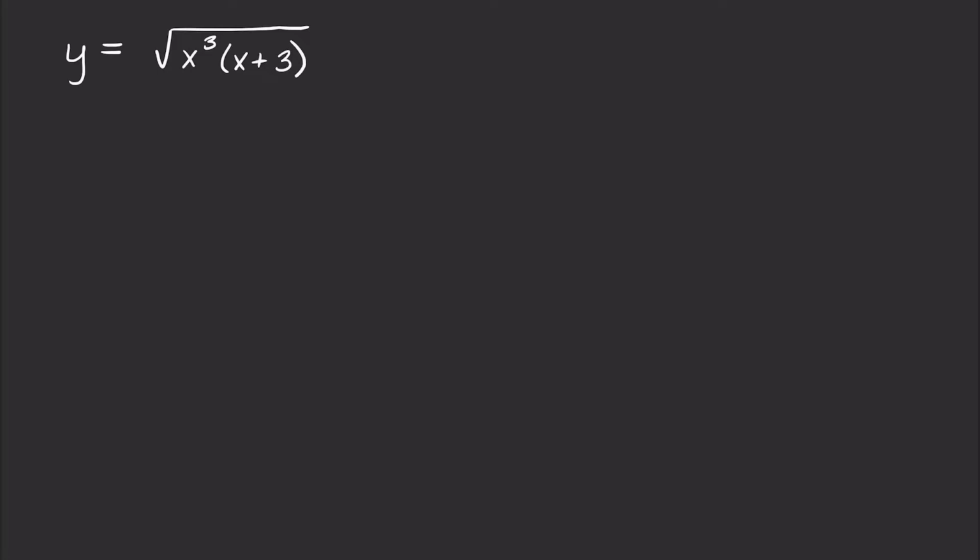In this video, we're going to take the derivatives of several functions using logarithmic differentiation. So for our first function, we have y equals the square root of x cubed times x plus 3. So the first thing we want to do is take the natural log of both sides.